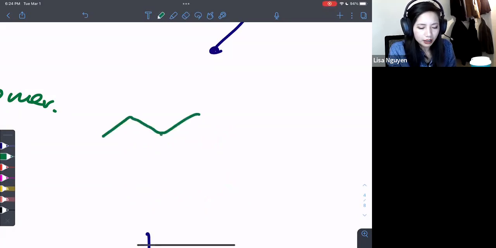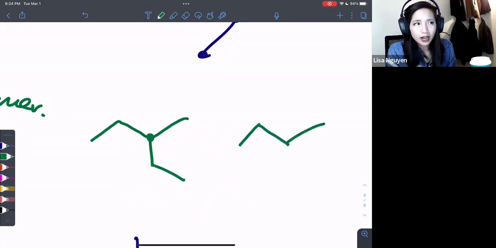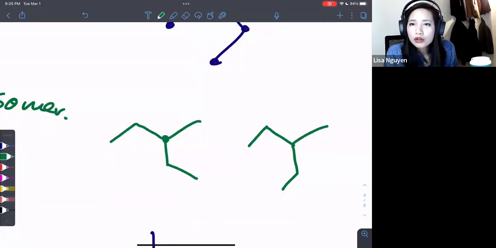Or if we had something like this, and that's butane, and let's say we had an ethyl group come off like that, off of carbon 2. If I told you to draw 2-ethylbutane, maybe you would draw it like that, going the other way. Those are conformational isomers. They're exactly the same. They would have the exact same name in those cases, because the structures have to be the same.